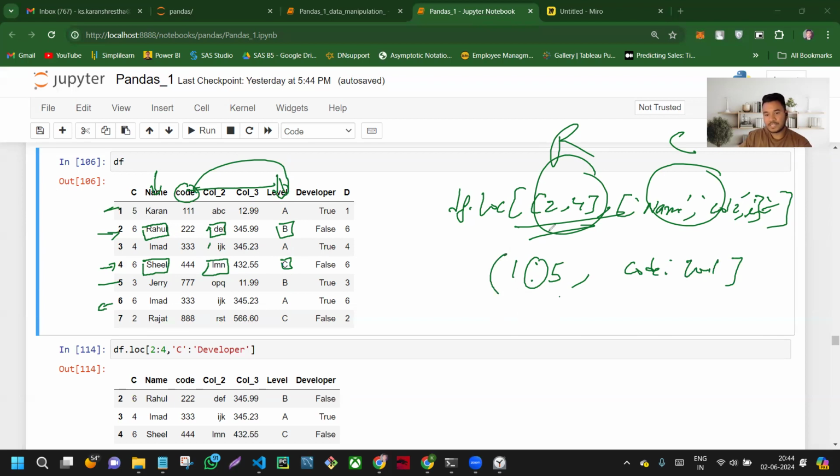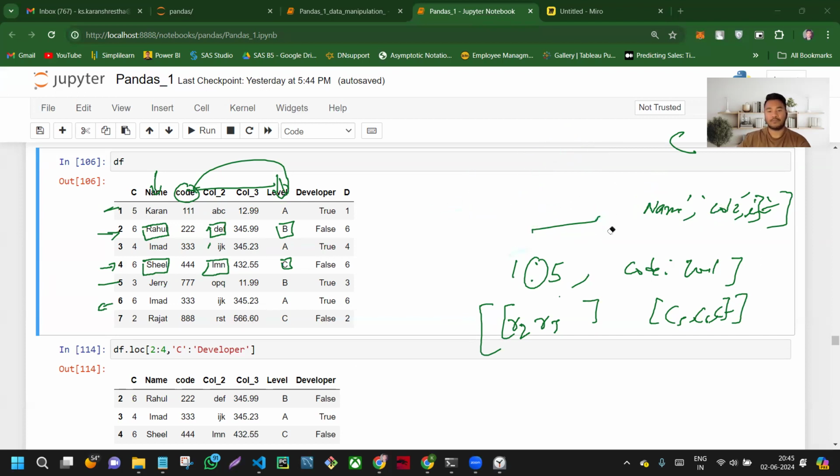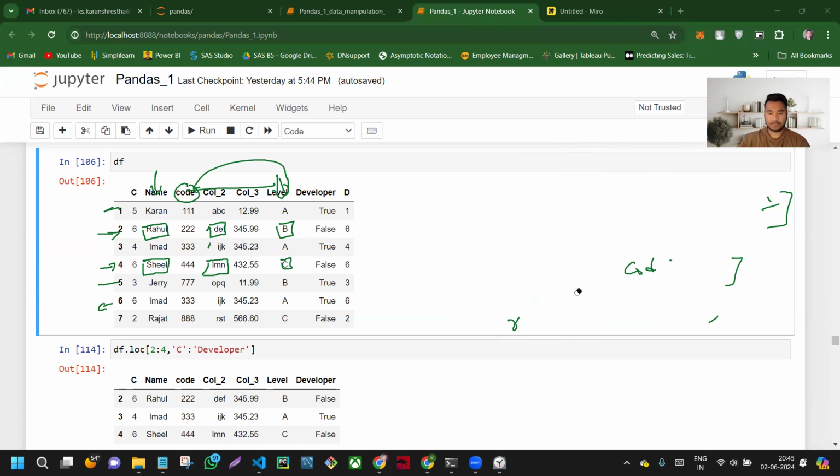But if you want specific in-between data, then you will pass the row index names. So let's say row 2, row 5, and for columns, column 5, column 6, column 7, anything, and just a closing bracket. It's that simple. When you practice 2-3 examples, you will get to know. The concept is just row and column, that's it.